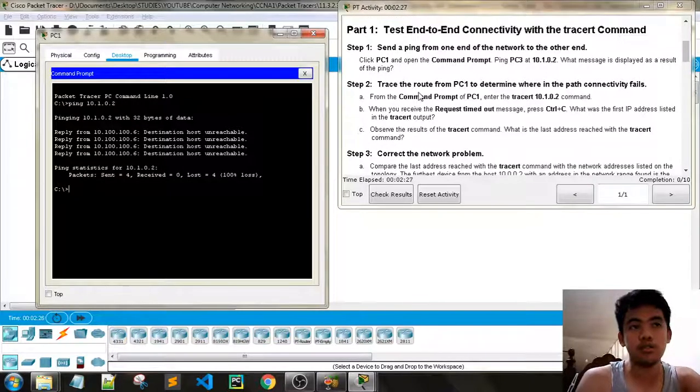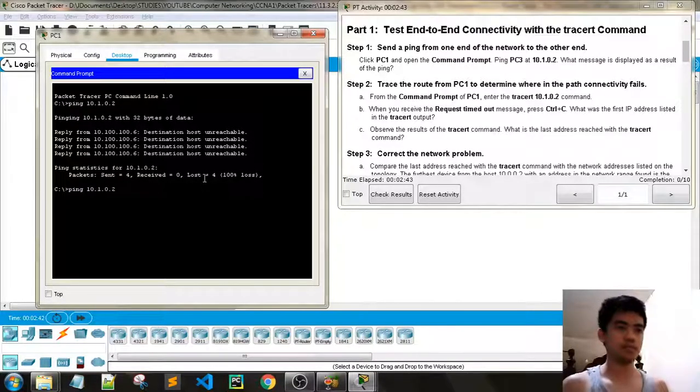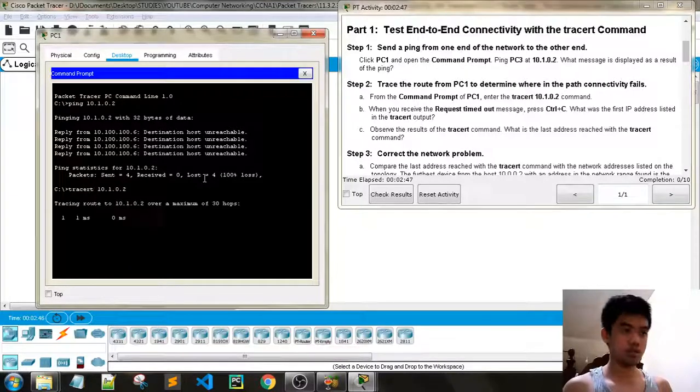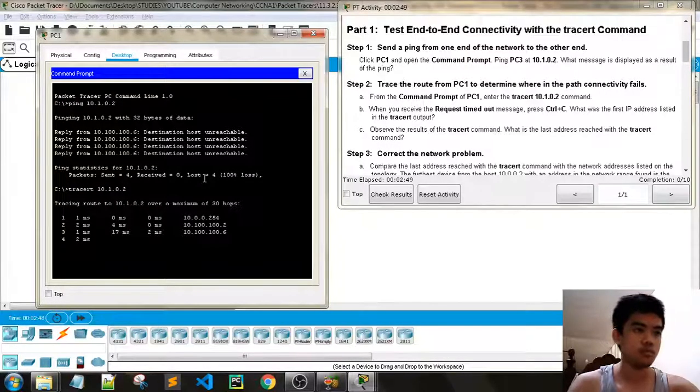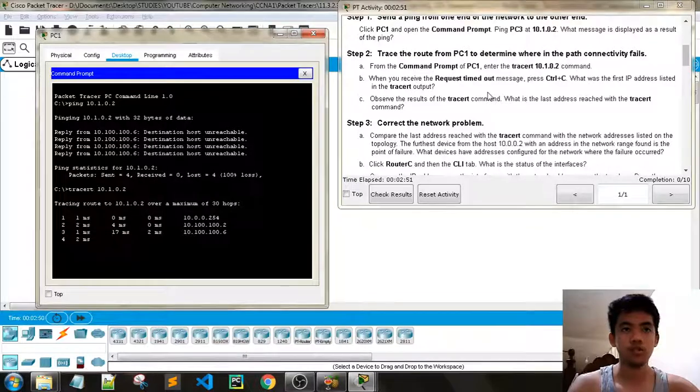Step 2, trace the route from PC1 to determine where the path connectivity fails. From the command prompt, we will replace the ping with tracert. When you receive the request timed out message, press Ctrl+C. Okay. Tracert.